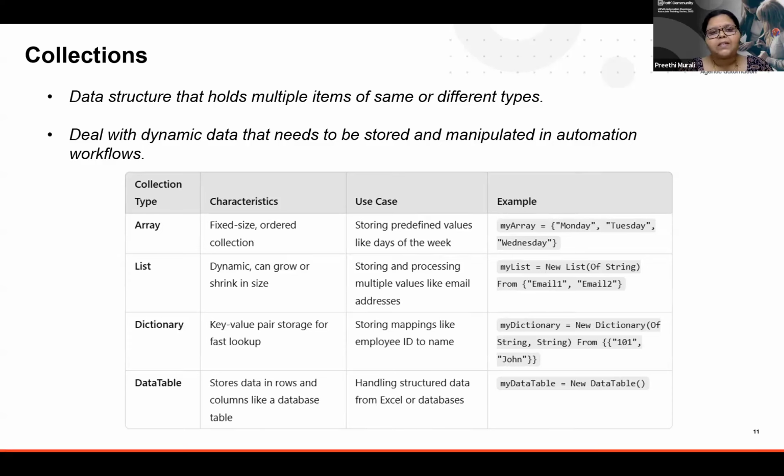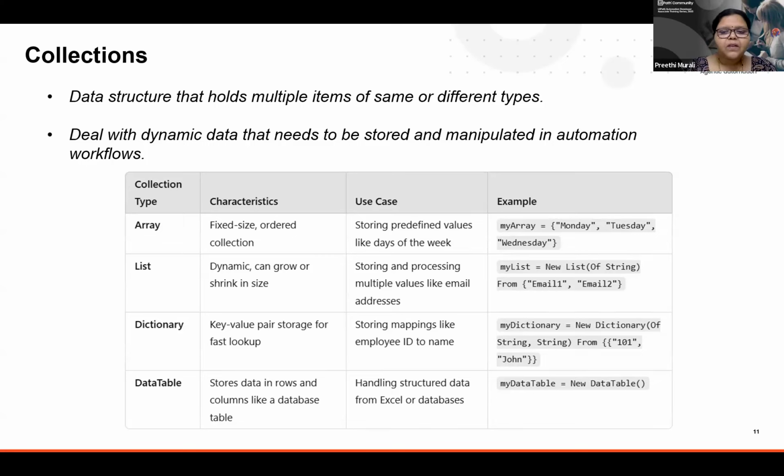A data table stores data in a structured format. See, data manipulation is something like unstructured being converted to structured, but there are some cases where even Excel has a master Excel with a lot of data, and you need to pick only particular data. In that case also we need manipulation, and for that we have the data table. There are many activities like UI automation activities or email activities which will give you a result in the form of a list or a data table or any other collection. So only if you know how to handle the collection can you handle those data types.